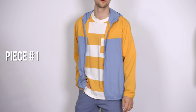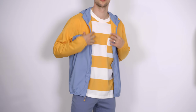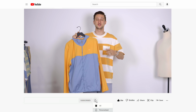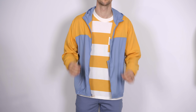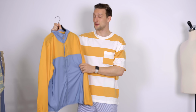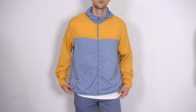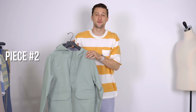This really nice, lightweight, packable jacket in a nice, not too saturated orange and blue color block. Honestly, I think a really nice piece, a little bit of that vintage feel. It's really lightweight, which means you can add a top layer without adding much heat to your outfit, especially for those of you that are in very warm spring temperatures already. This is a nice piece to add to a look, to make it more dynamic, more interesting without overheating. And of course, really nice fun colors that in itself is of course gonna make your outfit pop a whole lot more.